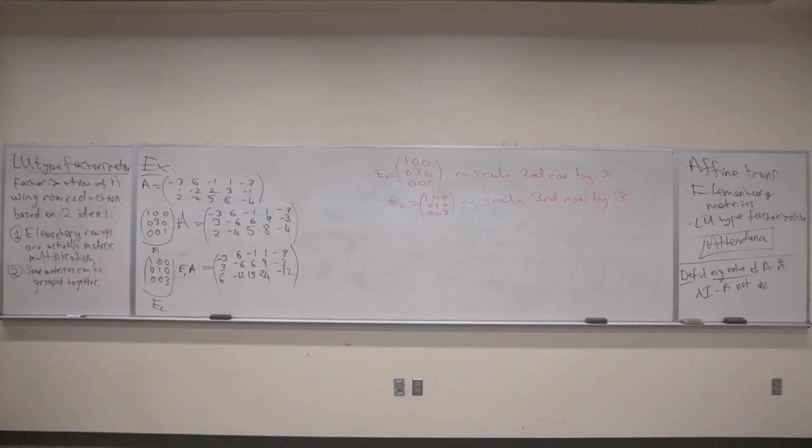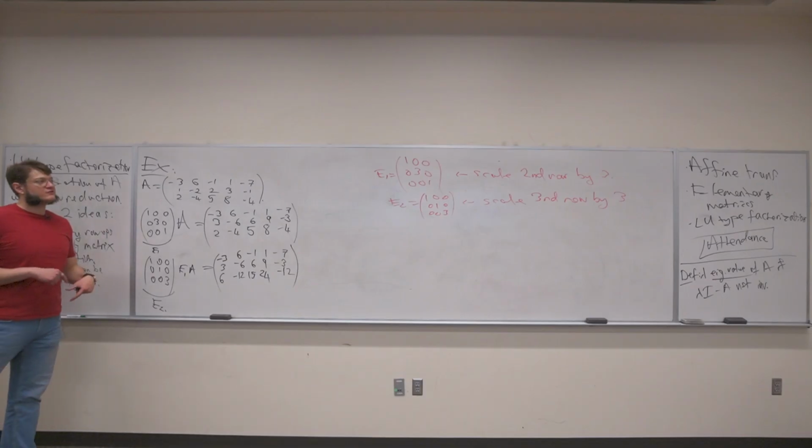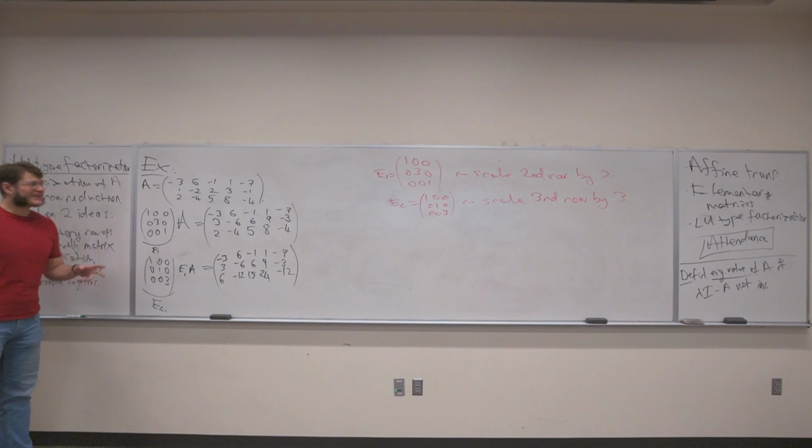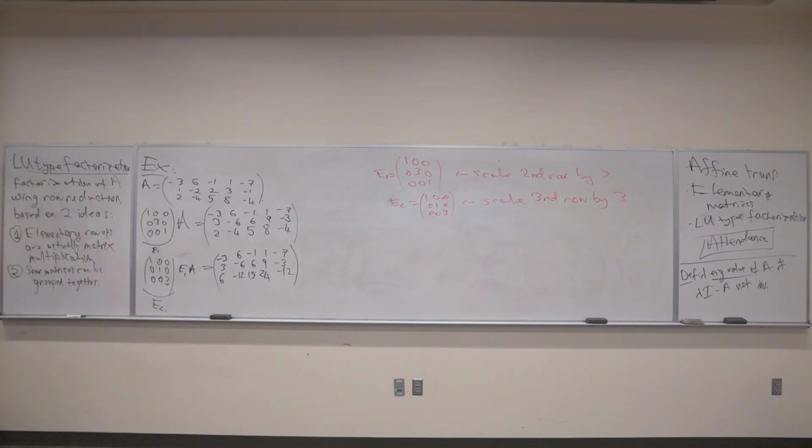We have two other types of row operations. Take one row, add a scalar multiple of it to some other row, okay? So in a second, I'm going to give the matrix for that. And then the third one is going to be interchanging a bunch of rows. That is going to be the third type of matrix.